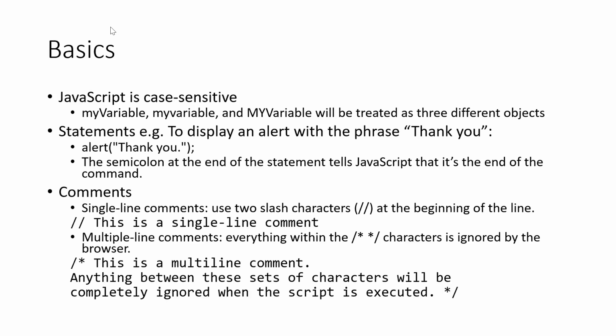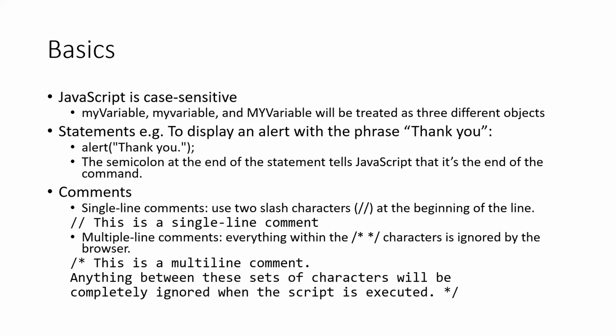So let's start with the basics in JavaScript. It's case sensitive, especially when you're using variables. Make sure that you focus on the cases. For example, my variable can be written in three different ways, as you can see. If you use it in these three different ways, it will treat them as three different objects. So make sure that, from the beginning, you are careful with the use of your variable names and also the commands.